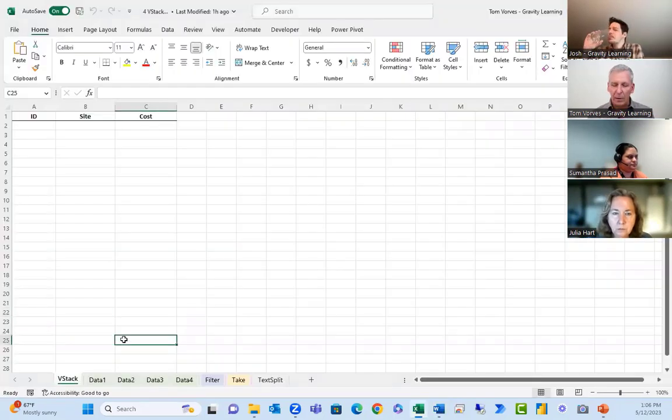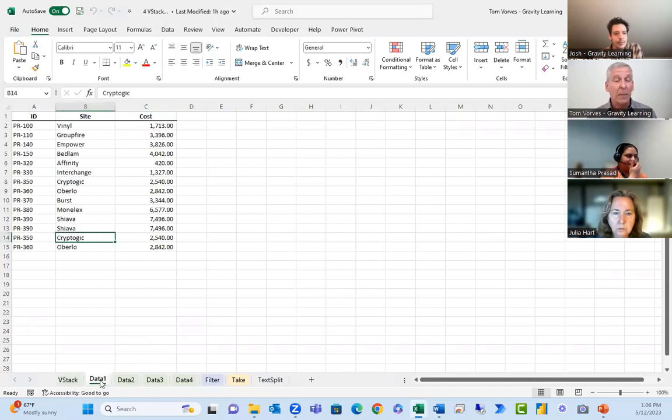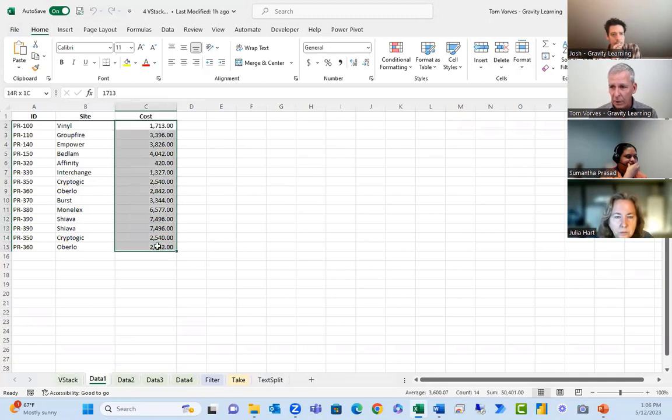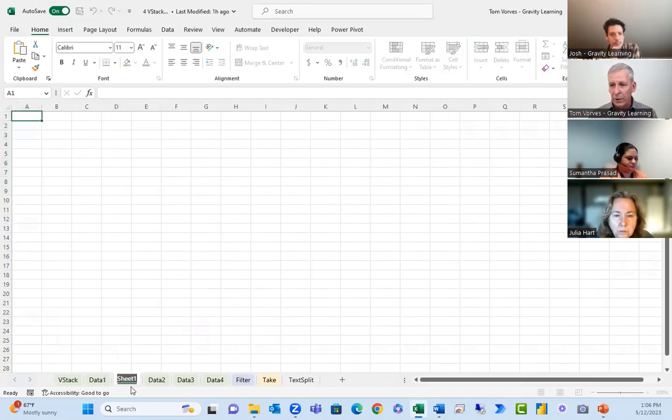Another common problem that we face as people who work with large sets of data, or even small sets of data, is remembering what in the world we have on our screen. I've got 4 data sets down here, and I need to do some math on these data sets. In fact, this data set right here is data 1, C2 through C15. I'm never going to remember that, but I'm going to need that information on this spreadsheet here for my formulas.